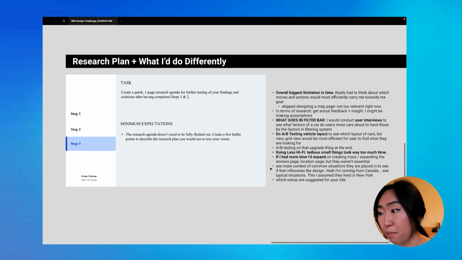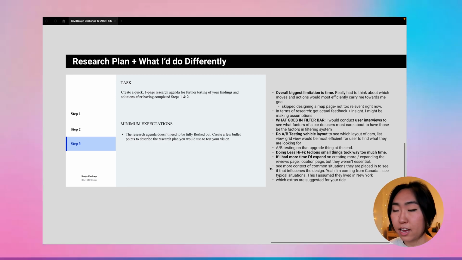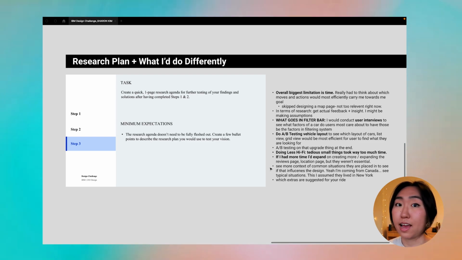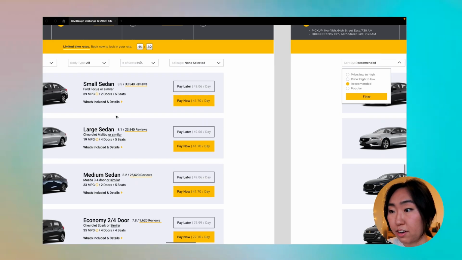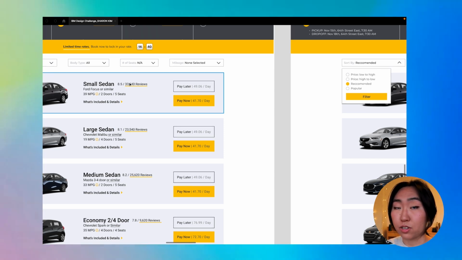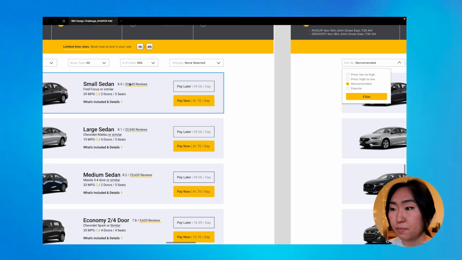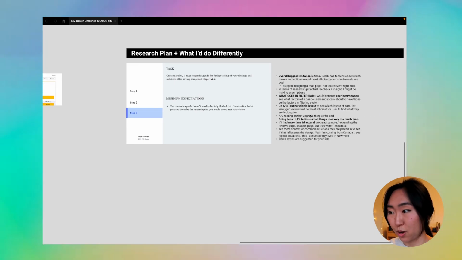And if I had more time, I would expand on creating more on the reviews page and the location page, but they weren't essential to this project, hence I omitted them. Even for decisions like that, it would be nice to write down that if you click on the reviews section, it would lead to that, but that's not really integral to answering the question, hence you skip it. Trying to allocate which decisions are the best use of your time is what I'd suggest as well.